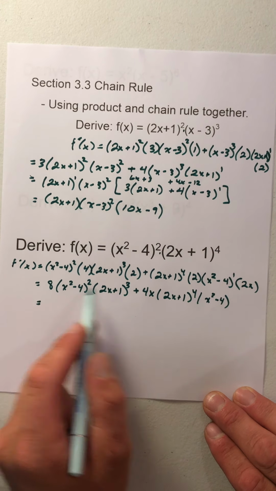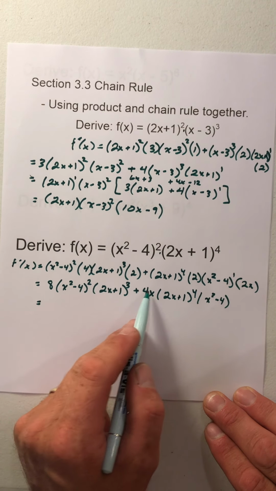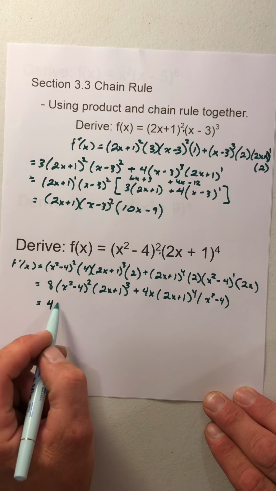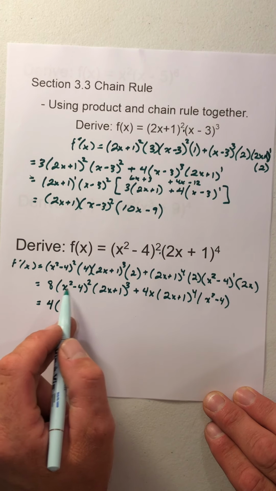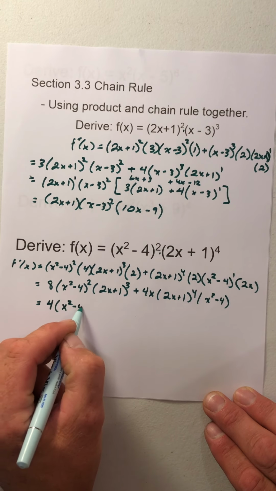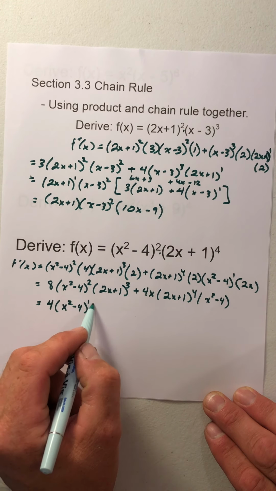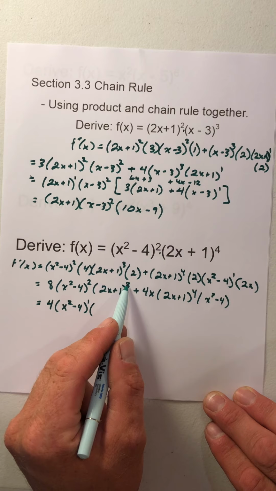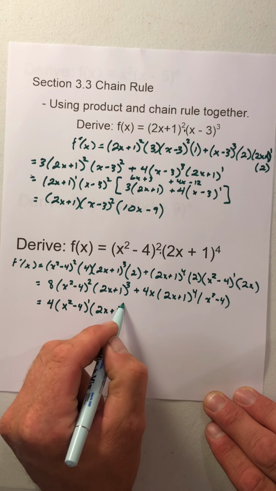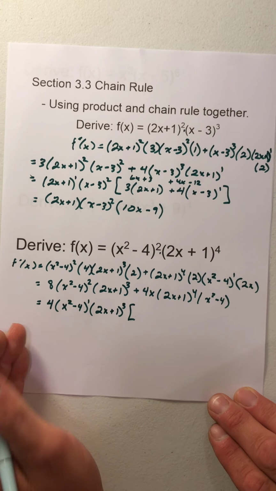I'm going to ask you to go ahead and factor out our GCF. So 8 and 4x, our monomials there, we can factor out a 4. In our binomials, we have (x squared minus 4) squared and (x squared minus 4). So we get x squared minus 4. We can take out a 1, or one of them. (2x plus 1) to the third and (2x plus 1) to the fourth. Again, we can take out the smallest exponent, so we can take out 3 of those.